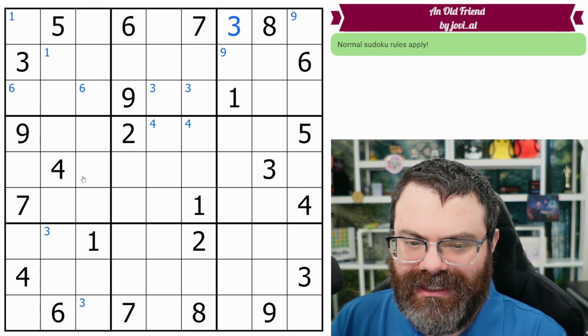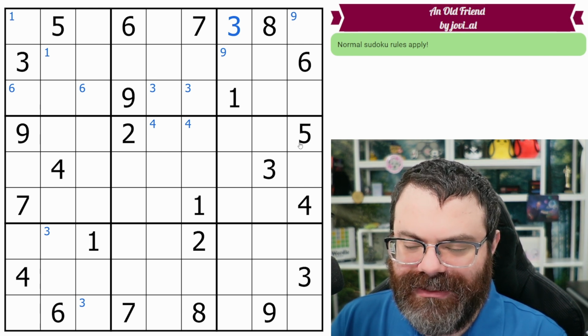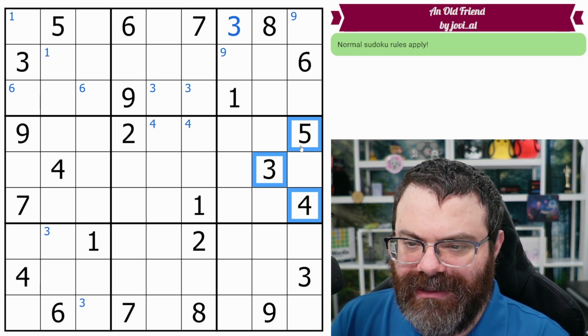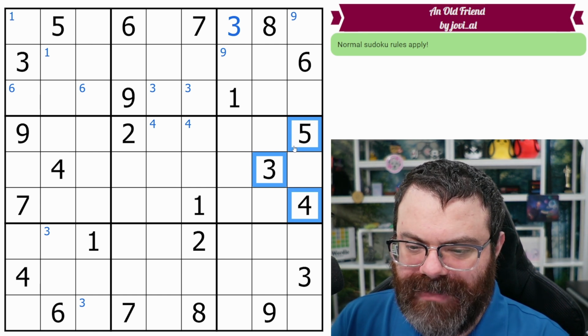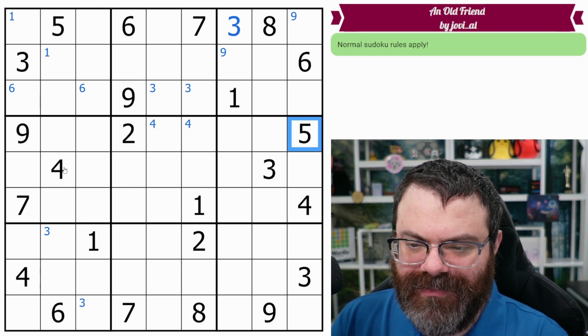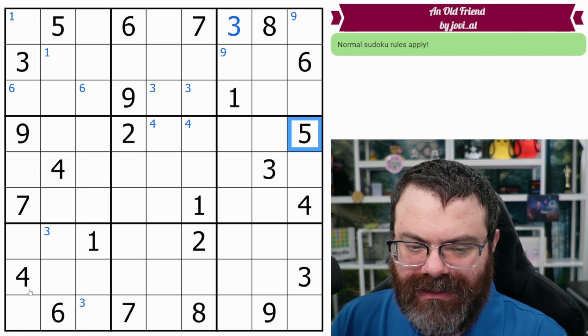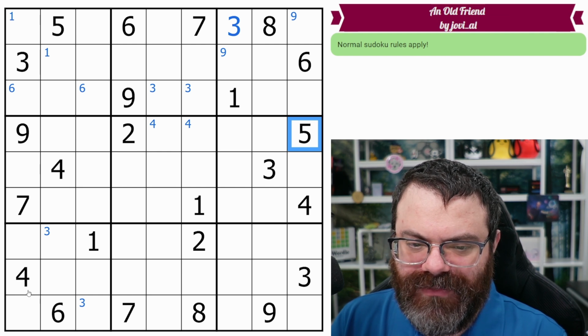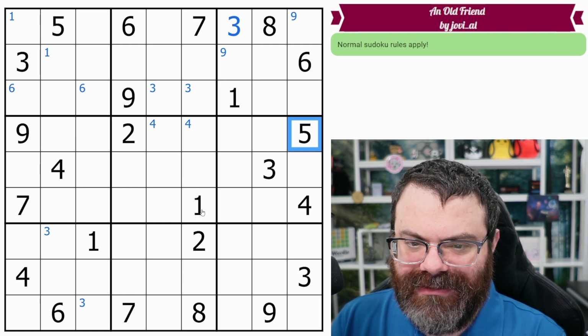I do wonder if we have any hidden triples that we need to find here, given we got a lot of this going on, like this 3, 4, 5 here. I'm not seeing anything specific with that right now, but all right, we've got the 4. I'm moving on to the next band because I really don't see anything to do here.